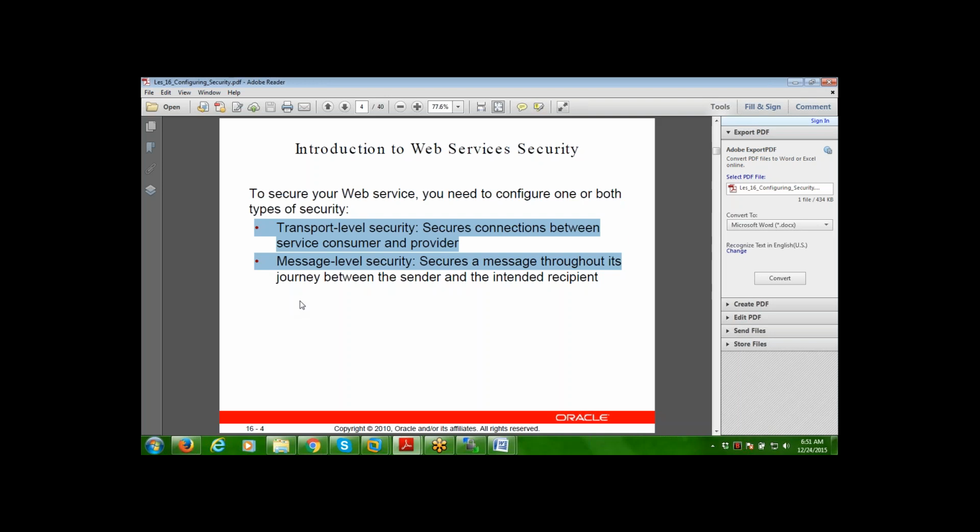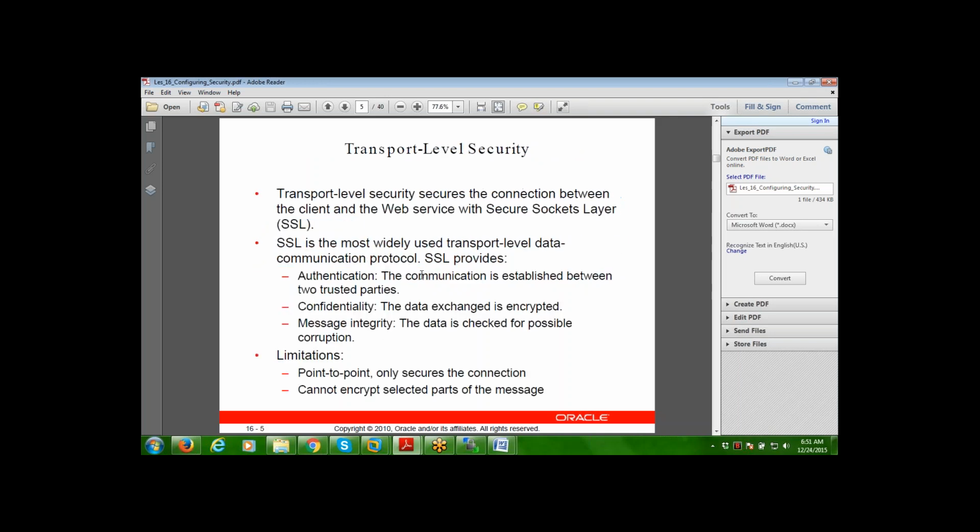The first one we have already seen: TLS, transport level security, secures the communication between the service provider and service consumer, for web services with the Secure Sockets Layer. SSL is a communication protocol which is widely used in the market.